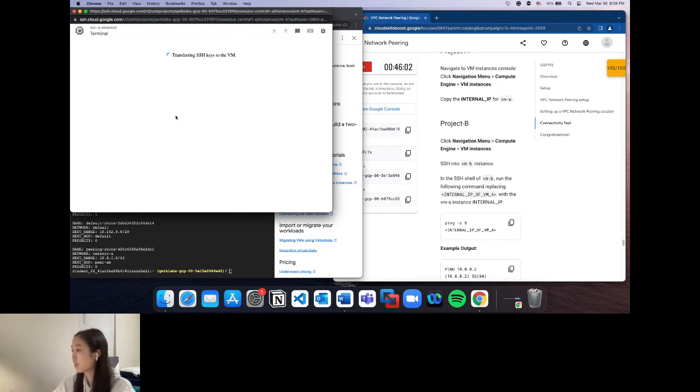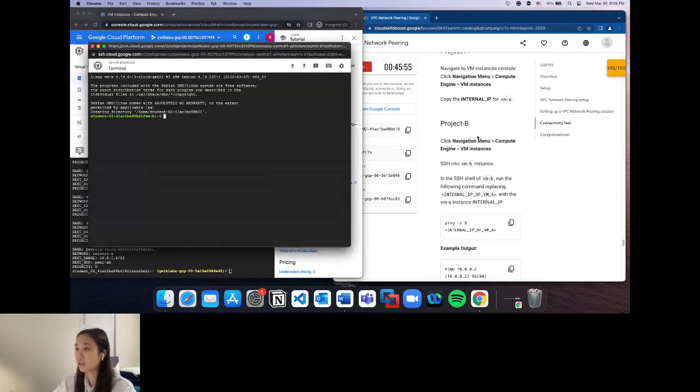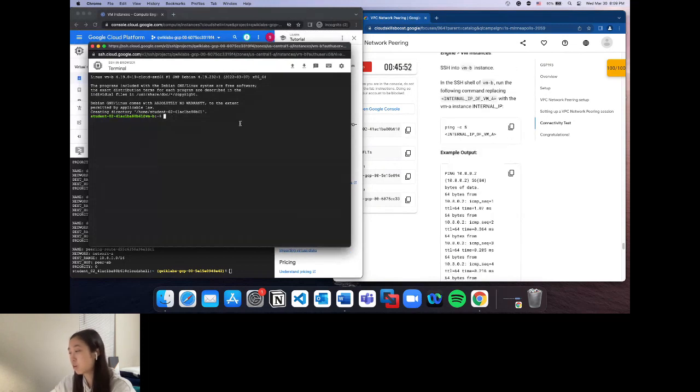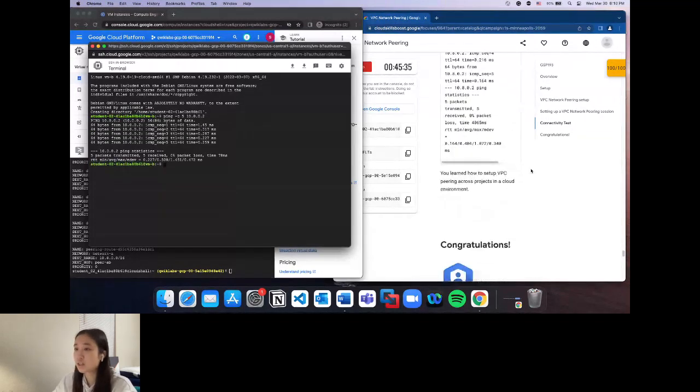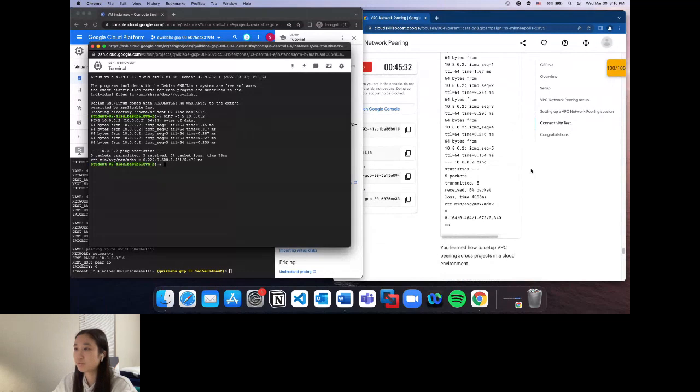So let's go ahead and ping VM A, which is under A. It's going to be ping, and then paste the internal IP of VM A. Just go ahead and hit enter, and it's just going to continue running, basically showing that connectivity is well connected per se.